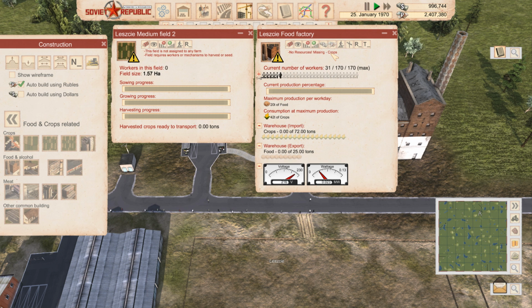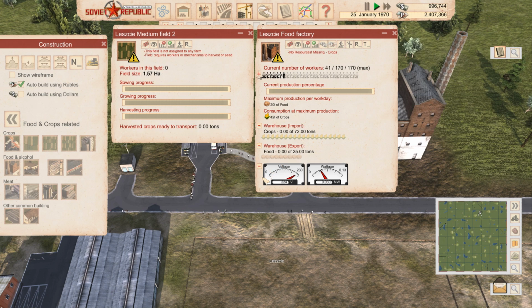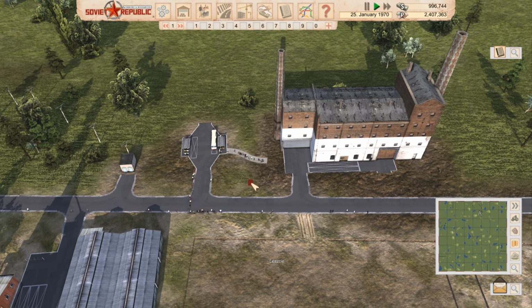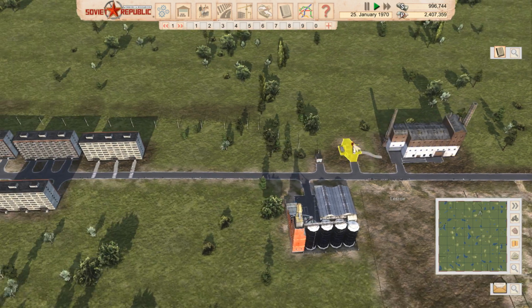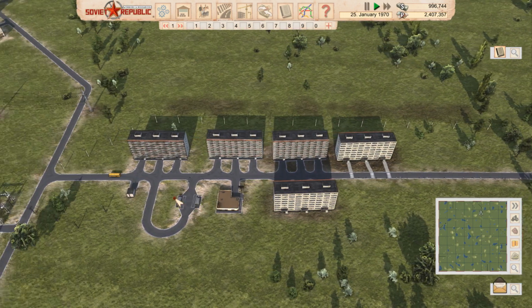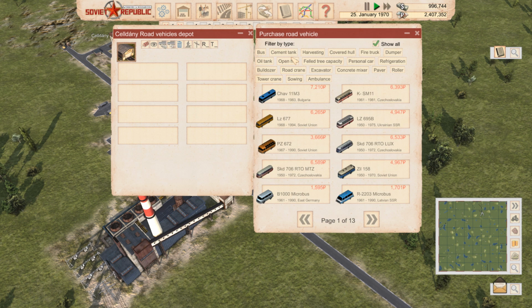No resources, missing crops. For the moment I can buy some of those. So I can tell that this warehouse is going to get some crops, which it'll then turn into food. But we're going to run into a problem. Because yes, there will be food in here, but the food does not get delivered to the grocery. So once again, you have to set up your own vehicle supply line.